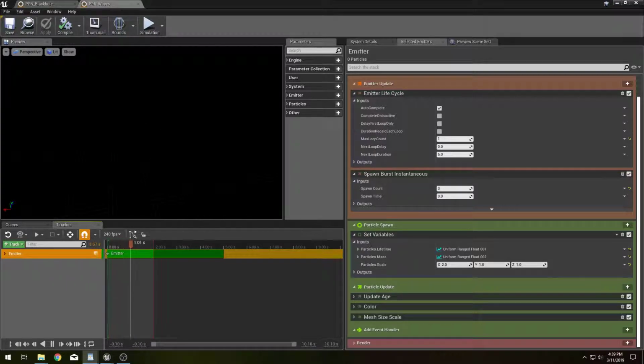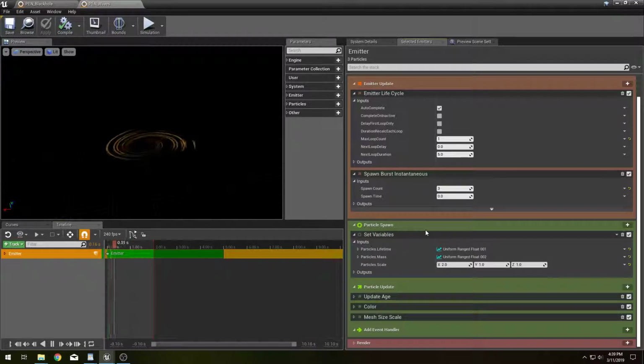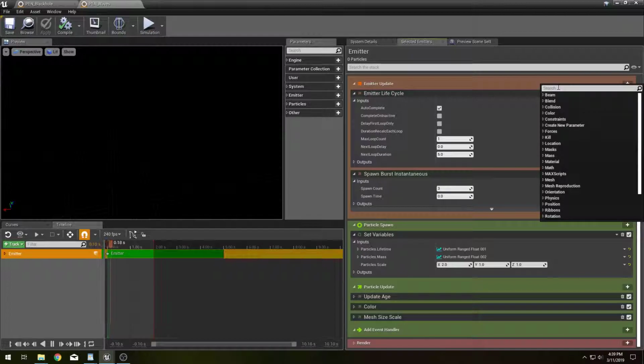We have our spawn burst done. We want to set an initial rotation on these. And we're just going to be worried about like an orbit rotation. So we're going to be worried about the yaw rotation. Kind of go over the differences or how to conceptualize those in your head a little bit more concretely anyway.